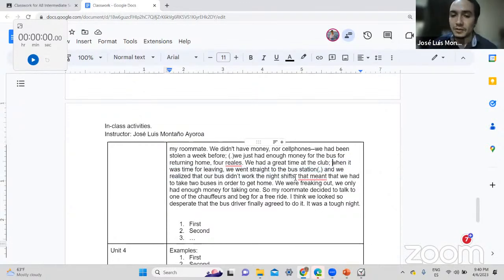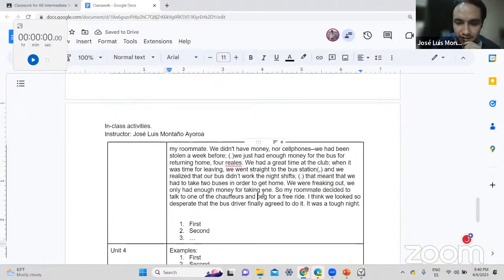So this is a new idea. So once again, here you use either semicolon or period, right? So that meant that we have to take, good, yes, we were freaking out. We hear the same, right? Even though the ideas are so related to one another, they are already complete. Okay, so again, this is just if we want to be very formal, but this is, so we were freaking out. We only had the option here.